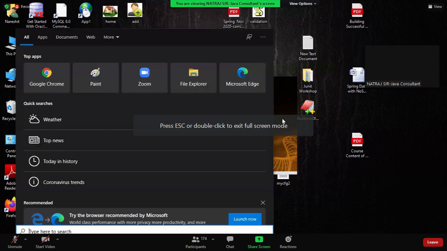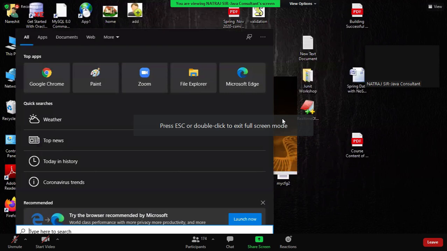Yes, constructor injection, guys. If the IOC container, which is also called the Spring container, is using the parameterized constructor of the target bean class during instantiation and initialization, then it is called constructor injection.